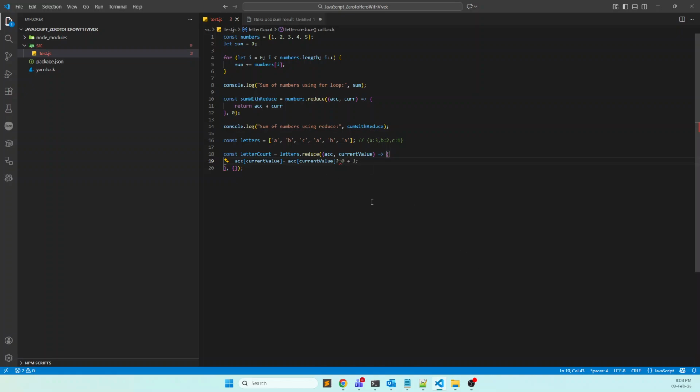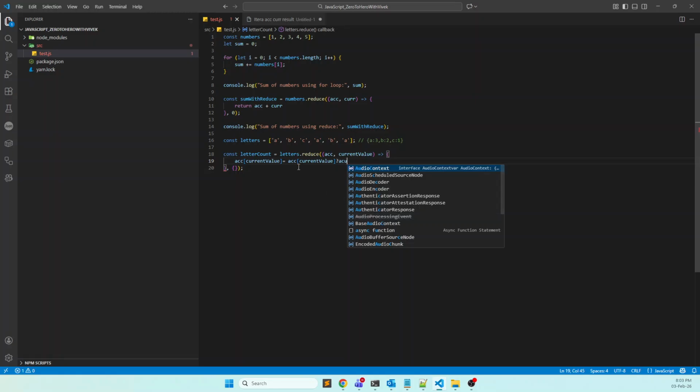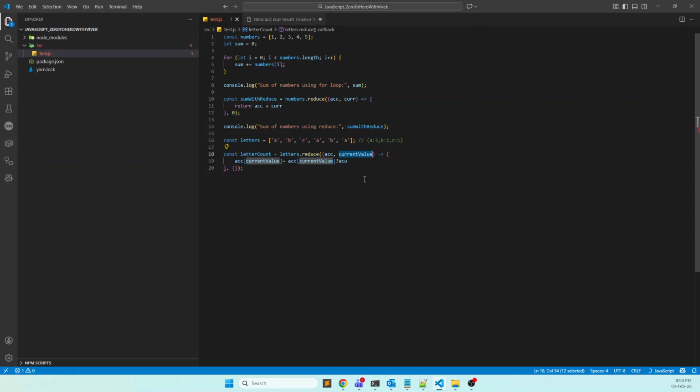if it's true, let's consider I already have something in the bag. Hypothetically, if I have something in the bag, what I need to do is take that letter value. I have this current letter; instead of calling it current value, I'll make it current letter, so we'll not be confused. Okay, current letter and current letter. I hope it will be more clear to you.